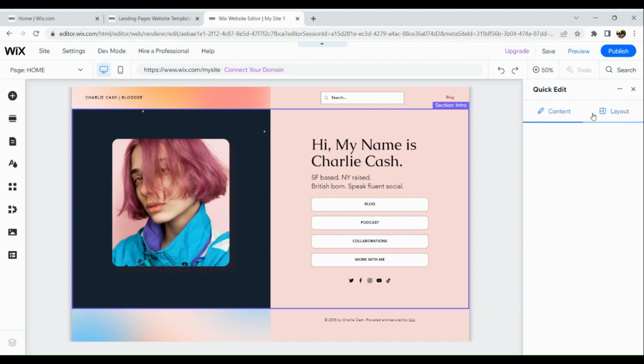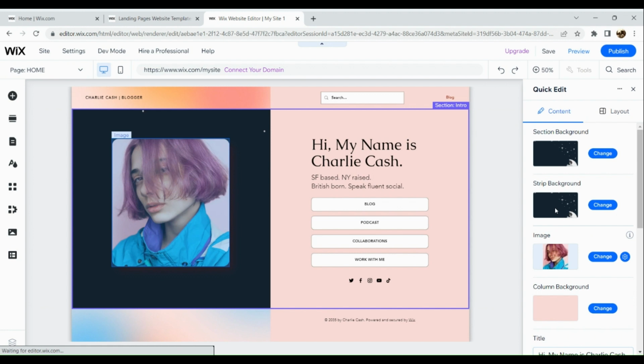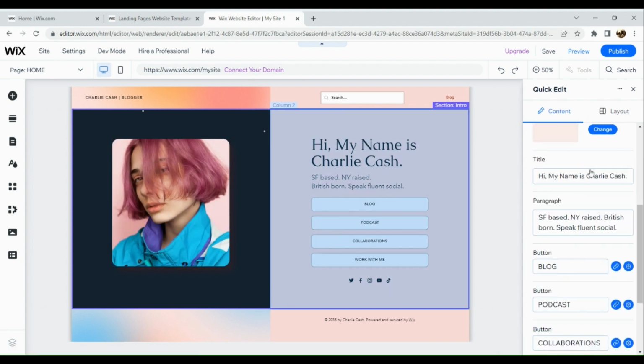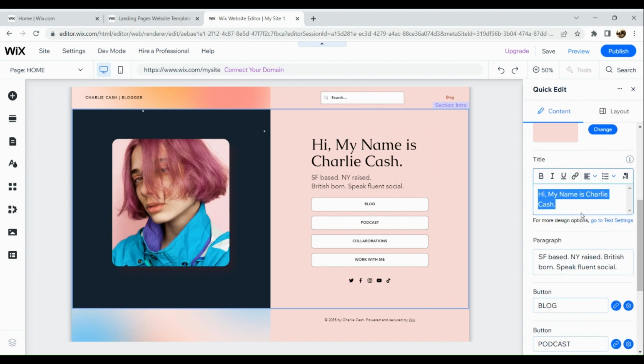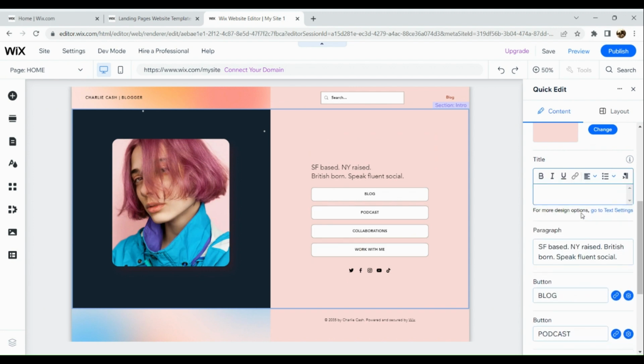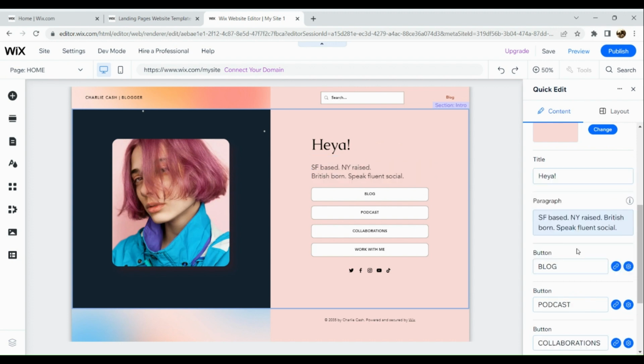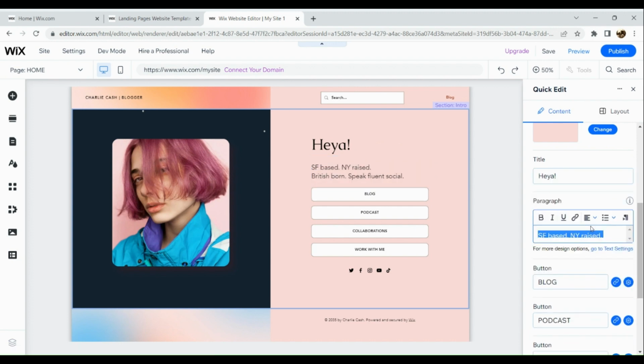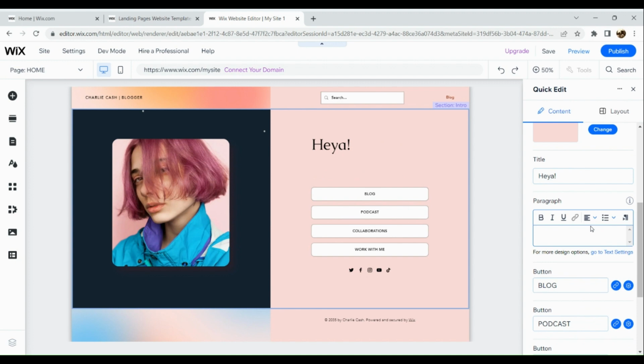So if you wanna change the title section and the body text of the pages, what you can do is that you can go to the quick edit section, and under content you just need to type in the text that you want to add to your landing page. Say for example, heya, and then here in the paragraph section I'm just gonna add welcome to my blog. Okay, so there you have it.